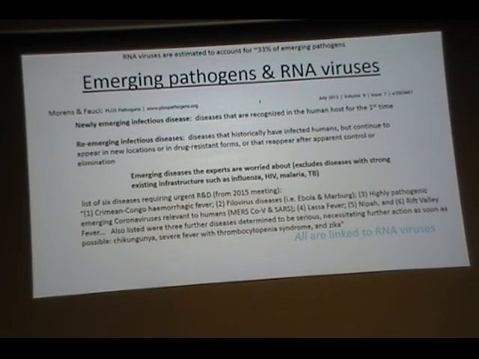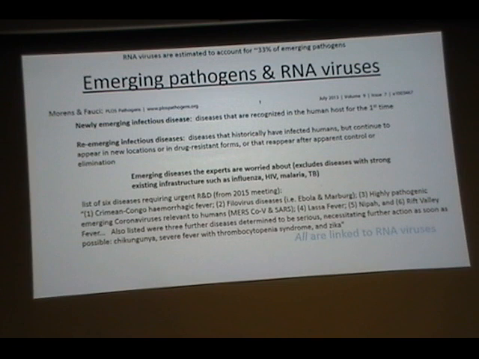So using the words of Tony Fauci and others, what are newly emerging infectious diseases? These are diseases that are recognized in the human host for the first time. So HIV in the 80s came out and was recognized, was isolated, was described. At that time, that was a newly emerging disease. Now people don't really think of it too much as an emerging disease. It's something we've been dealing with for many years.